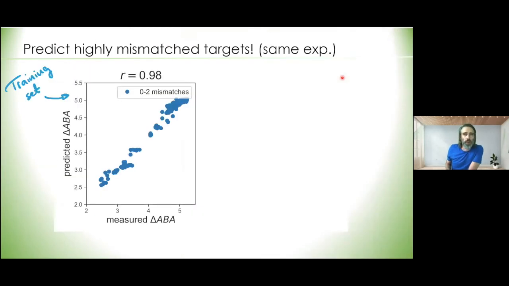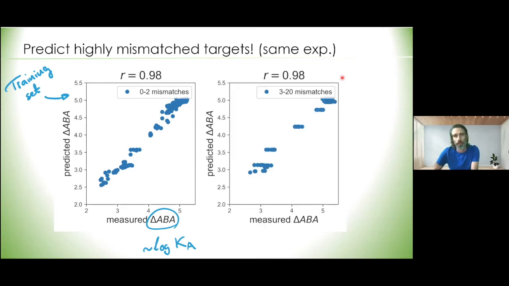All right, so now we can see, first of all, that we can fit the training data quite well, and this is another representation of this. These are for the binding experiments, where this delta ABA is proportional to the log of the association constant. And we see for 0 to 2 mismatches, we do a very good job at predicting what they would get in the experiments, but that's also expected since this was a training set. What was not in the training set was all the other higher mismatch cases. And we do well actually predicting those. That's very encouraging for us, because that was not in the training data.